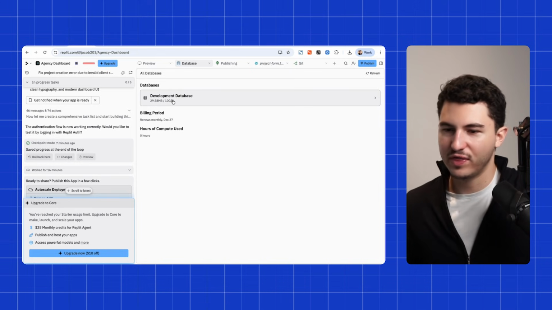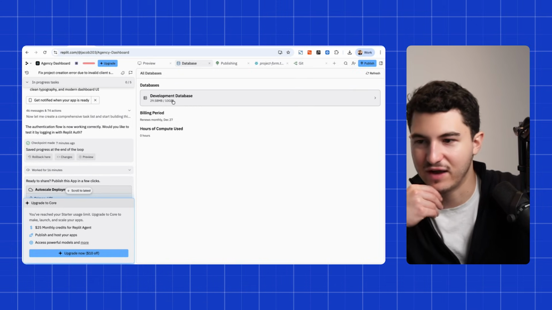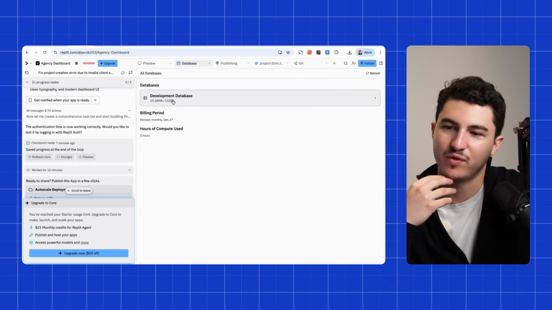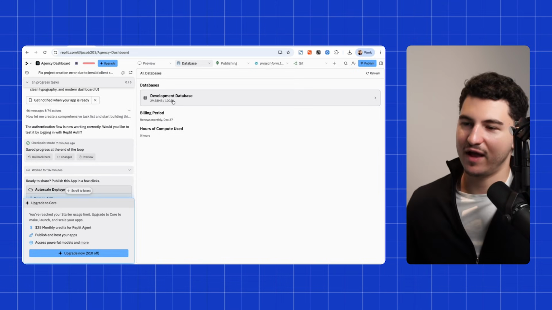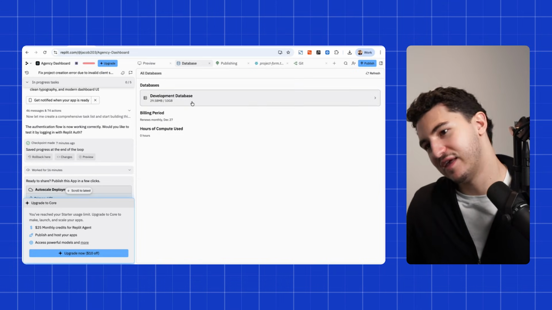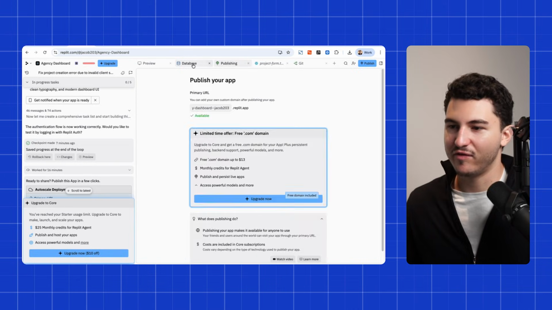I think an overall theme of Replit is it's just really tough to actually navigate, and it seems like you're kind of getting the worst of both worlds, which is it's not as advanced as a Cursor per se, but it's also not as seamless as a Lovable or one of these vibe coding tools that are a little more non-technical focused.